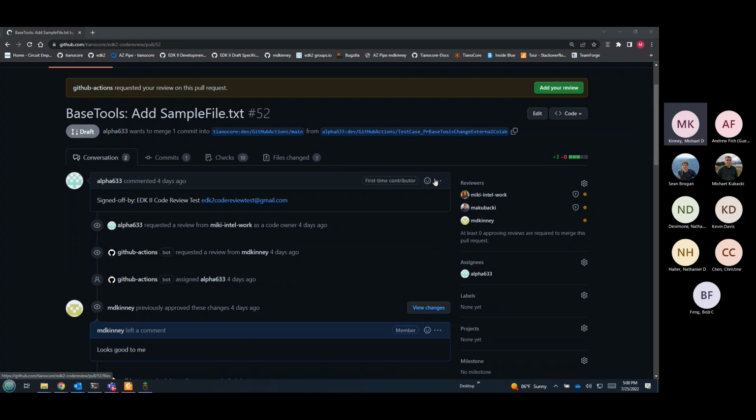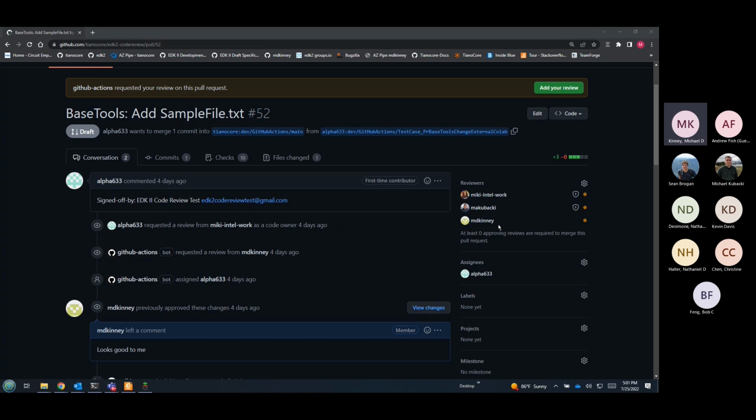So here's an example that's pretty interesting, because if you look at the upper right corner, where it shows the reviewers and the assignees, if it has the little key lock there, that means they're a code owner, which is our equivalent of a maintainer. So there are 2 maintainers associated with the files being changed in this PR.